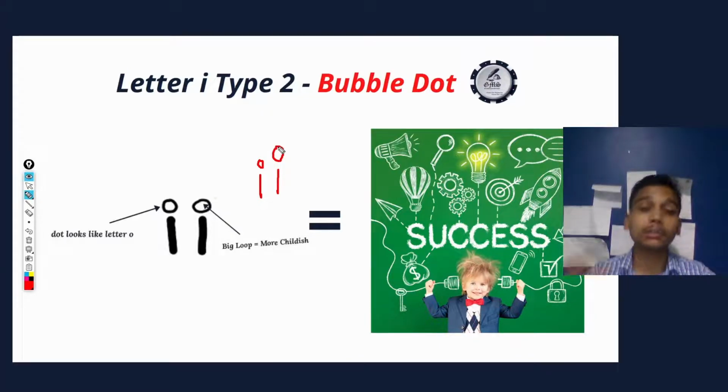What does it mean? It means that the writer is someone who behaves like a child, with very good imagination level and creativity. They are very curious persons. As a career, they can work well in fields which require creativity, and as a partner, they require someone who is mature enough to take care of them in a way. So that's all.